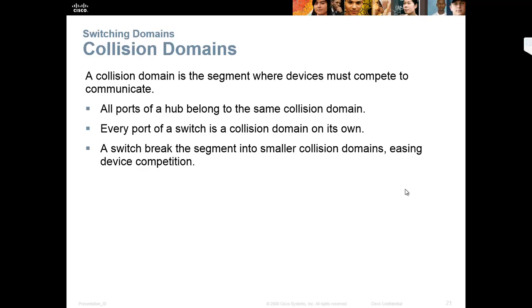So again, remember that all the ports on a hub are in a single collision domain, but every port on a switch is in a collision domain of its own. I totally expect you guys to see diagrams on your CISCO exam where they ask you how many collision domains are in this picture. They're going to show you a switch with 2 or 3 ports, and I'm almost certain there'll be 1 or 2 hubs thrown in there to make you figure out the collision domains.